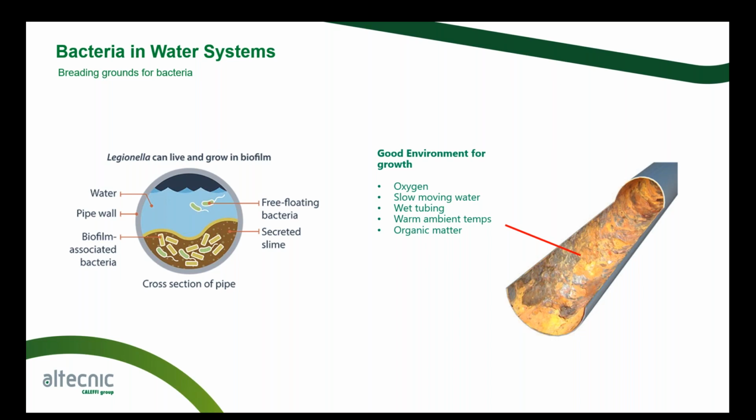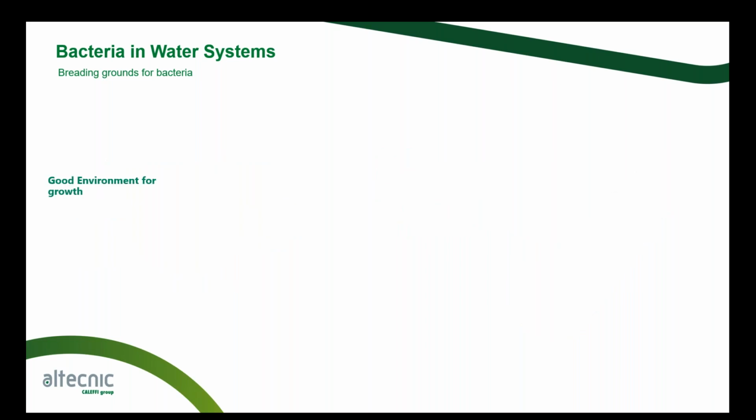But also organic matter, you can see there that pipe has started to corrode. It's started to take on organic matter. There's all sorts of bacterial growth that's going to take part within that pipe. So it's very important that we make sure that the systems that they sit within are kept clean, free of debris, free of any sort of secreted slime or sediment which sits in there, and good flushing regimes or risk assessments can identify the areas that need to be done and what sort of measures you need to put in place when it comes to making sure the water systems are kept as clean as they can be. So good environments for growth: sediment, biofilms, low turnover of water, warm ambient temperatures, and organic matter.